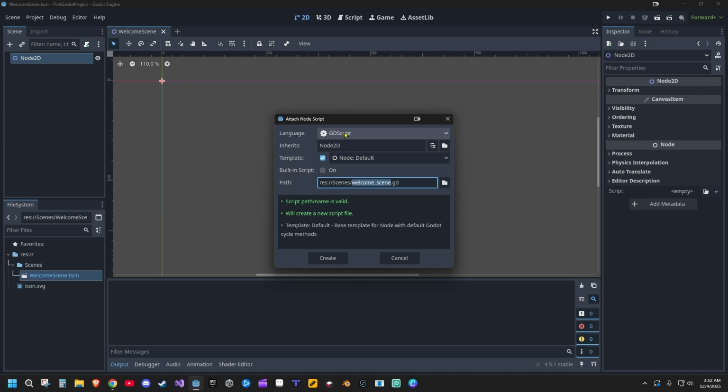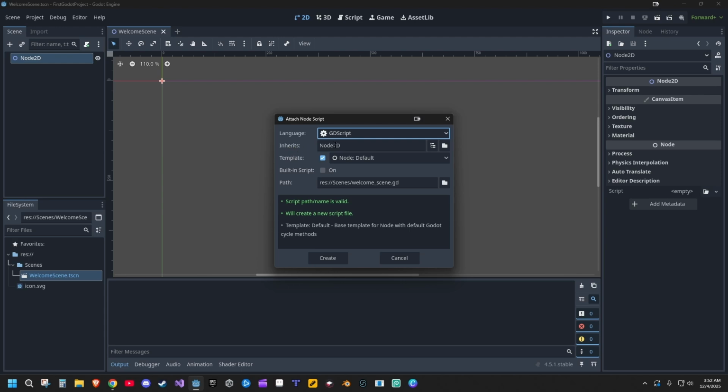The language, GDScript, that's the scripting language this is going to fall under. There's C# as well that you can put in here that we covered before in the last one. You can download that if you want to extend it with C#. We're going to stick with GDScript for now, though.